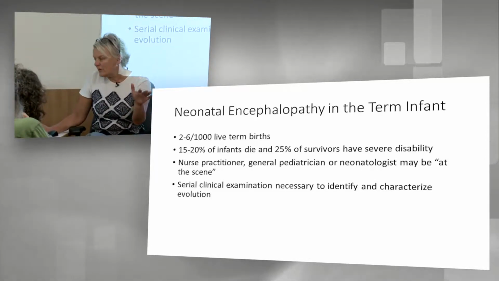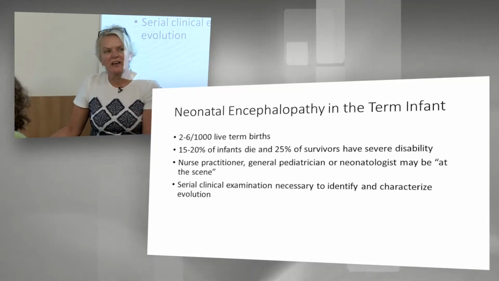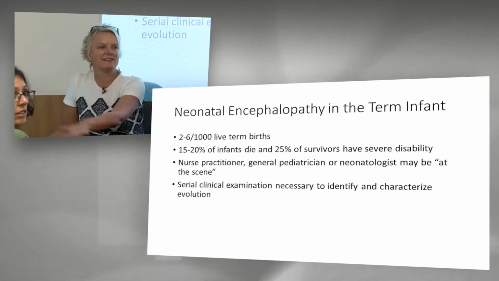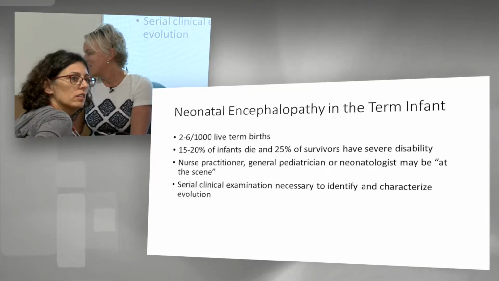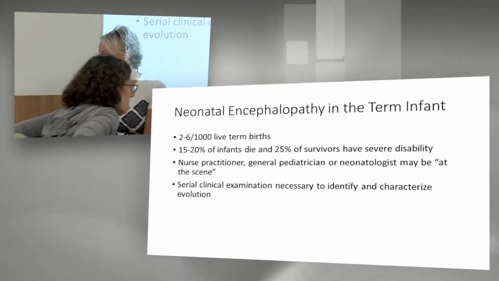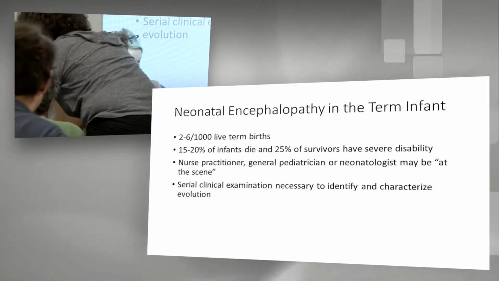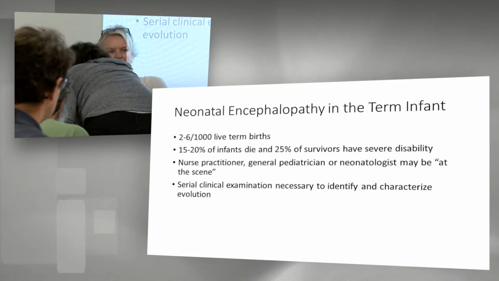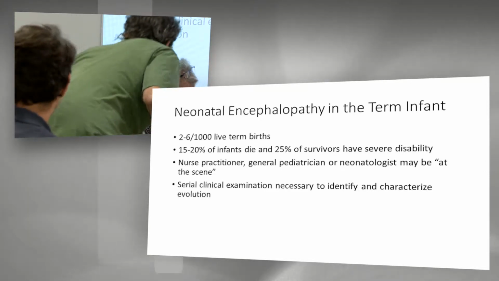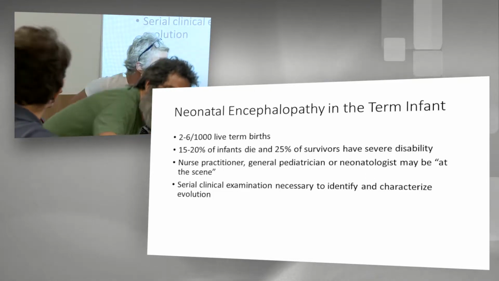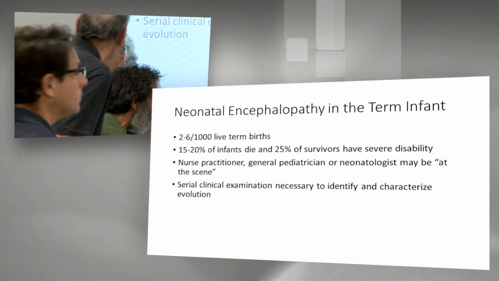Often out in the community, where over half of these babies are born, it will be a nurse practitioner, a general pediatrician, or a neonatologist who may be at the scene when the baby is born. And because of the nature of the disorder, often serial clinical examination is the thing that is needed, because this process is often in evolution in terms of the nature of the brain injury.